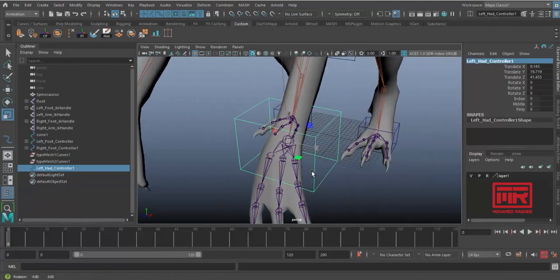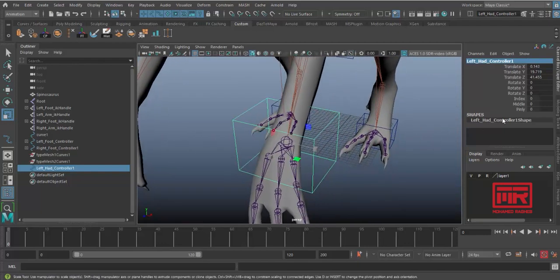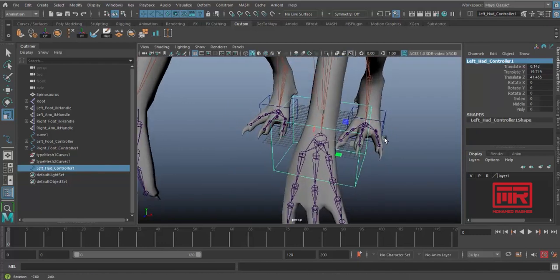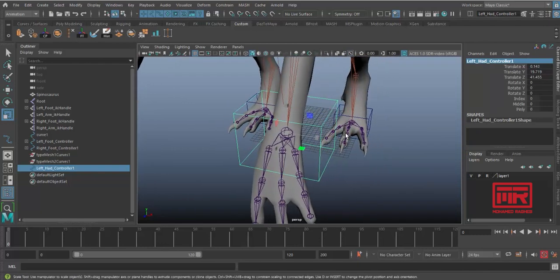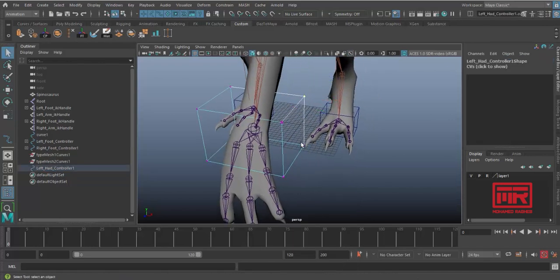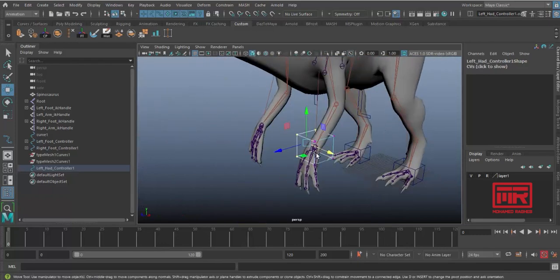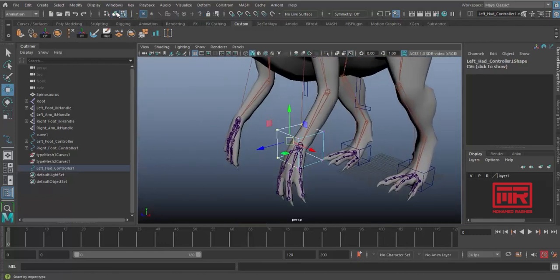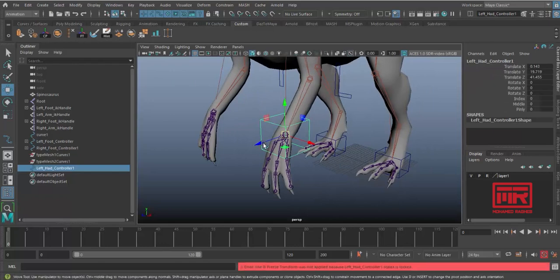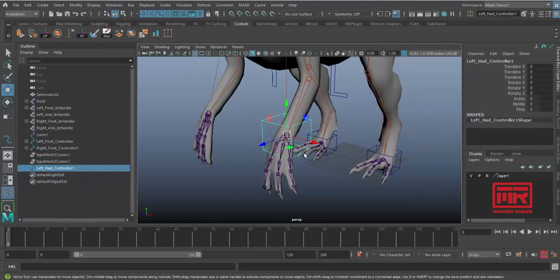Oh, when I now try to make it smaller, I realize this. Okay, I have the choice to bring back the scale, unlock it and play with it. I have this choice. But I have another option too. I can resize it with the CVs. So it's not that big a deal. The most important now is that I hit freeze transformation, which I switched back to scale actually last time.